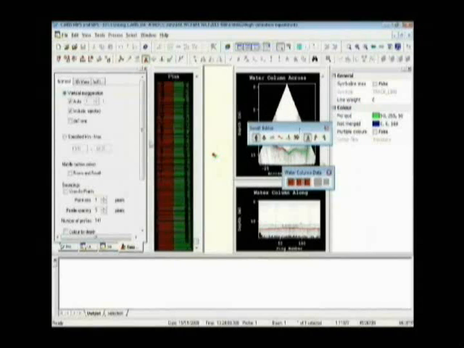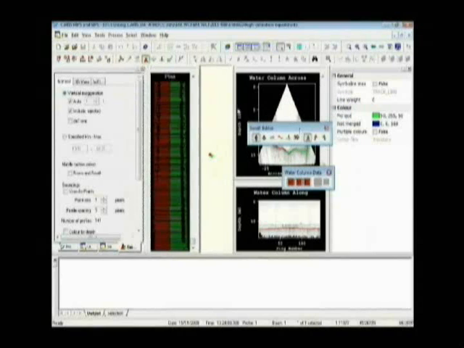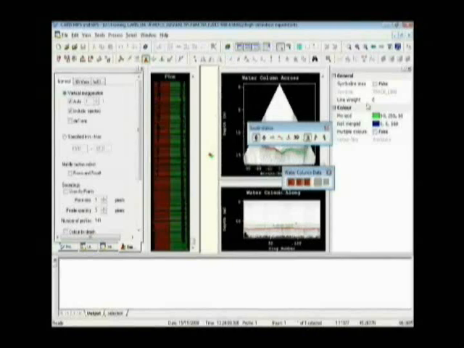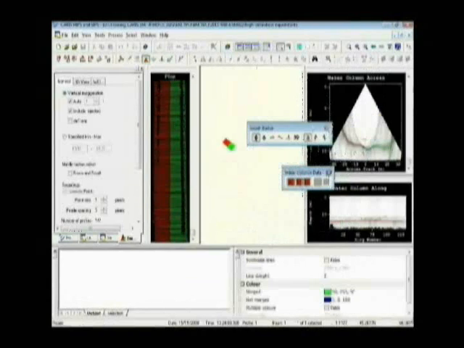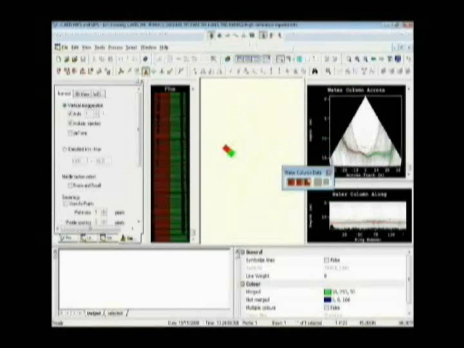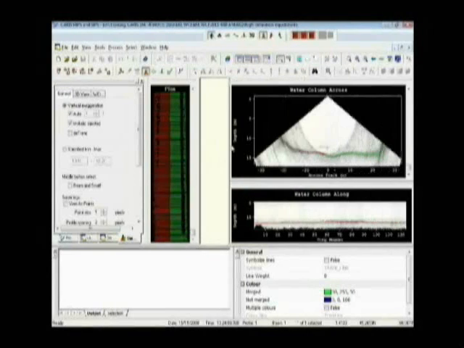And with this open, now I'm just going to resize my windows here, just so we can look at this a lot better. I'm going to bring my Properties tab down here. There we go. Move Swath Editor and water column up here to the top. Scroll this over. And now we can see both the water column across track and the water column along track. And you can see here on the left we have the plane view.